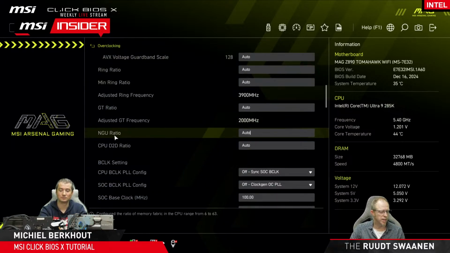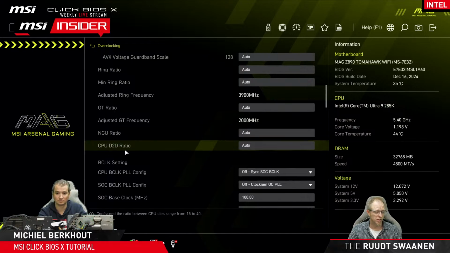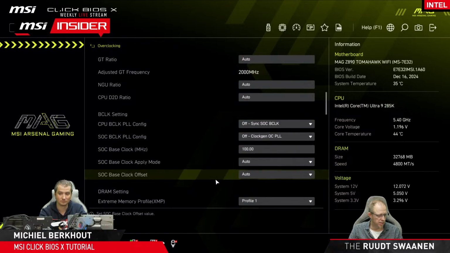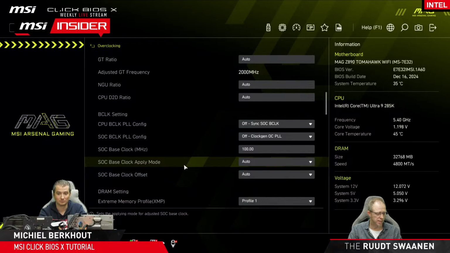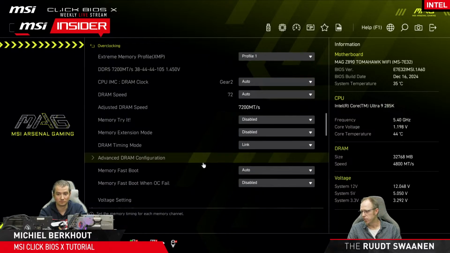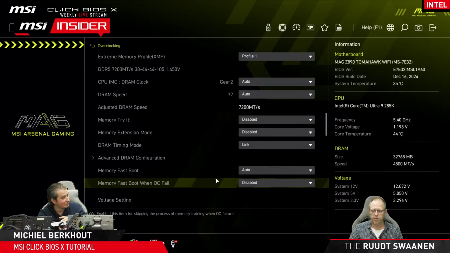The ring ratio and the NGU ratio and the die-to-die ratio, that's something new for Arrow Lake. If you overclock it too much, you might need to lower the ratio. And there's a lot of stuff I didn't play with yet, so I have no idea what dial to change, but there's a lot of people on the internet who have and can tell you more about that. What I've read so far is that Arrow Lake is not the best overclocker, also because of the tile-based setup. But that's then CPU overclocking, because for memory it is. Oh, memory is very good, very good.